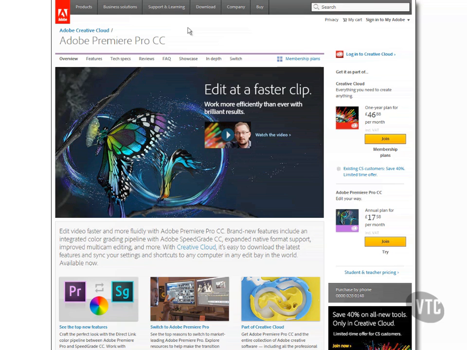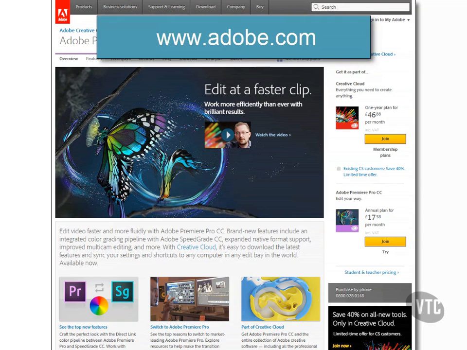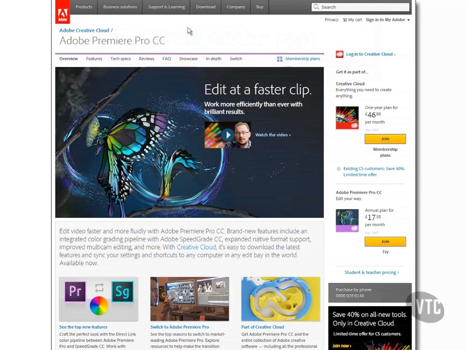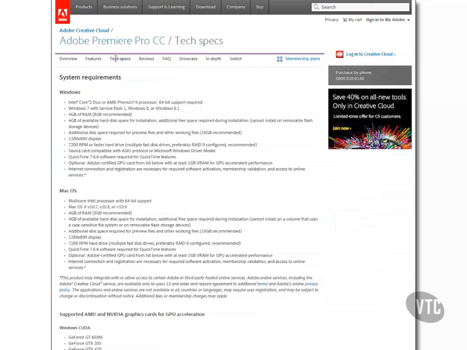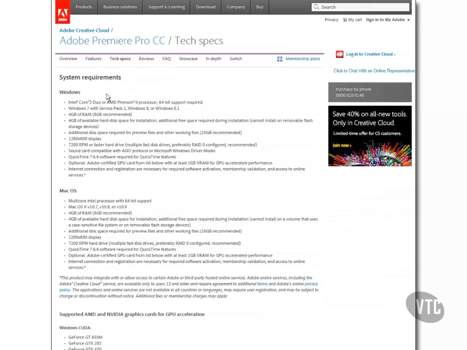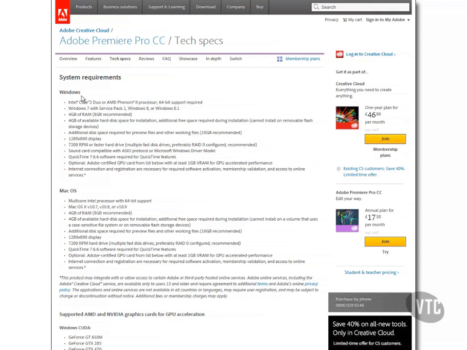If you do want to keep informed and up to date on what Adobe recommends, then if you head over to Adobe's website, checking out the Premiere Pro page, you'll be able to navigate to this particular page where you'll see these system requirements. I'm working on PC, it might well be you have to scroll down to check out the requirements for Mac. One of the first things that you'll notice about Premiere Pro is it requires a 64-bit operating system. You won't be able to install it on 32-bit.